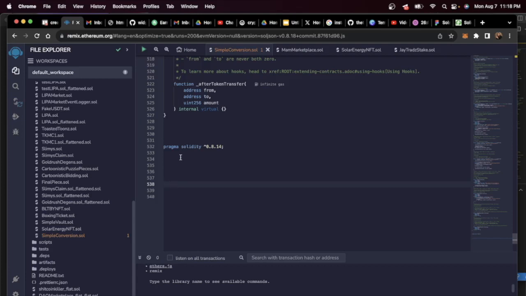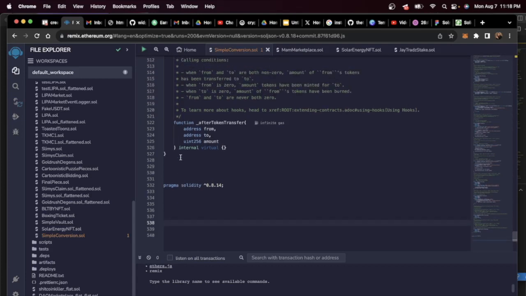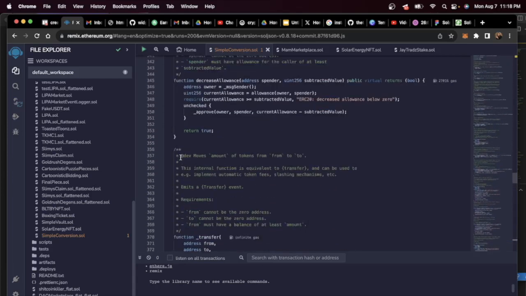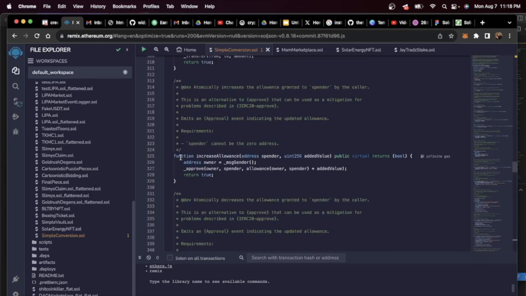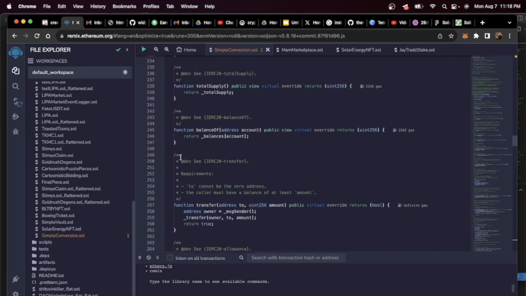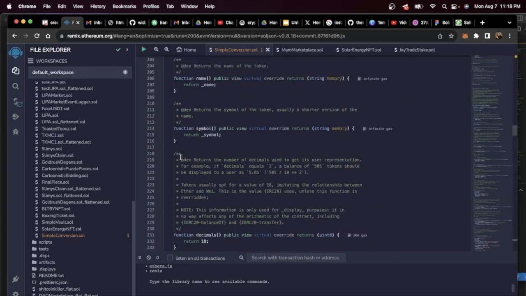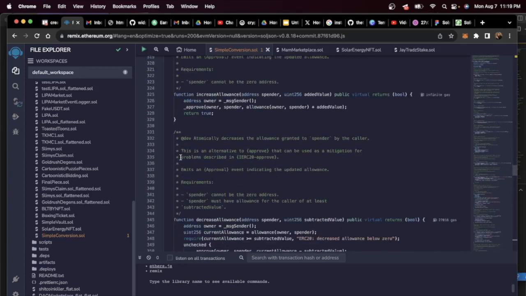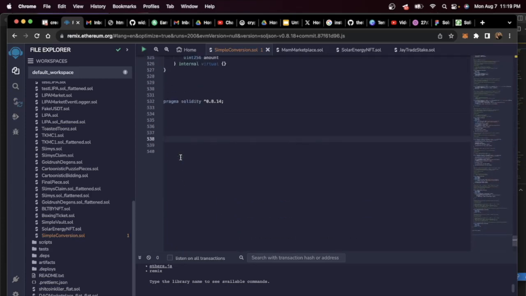So if you're following along and you download it, we do have a few contracts that will have automatically ERC20 context, pretty much your standard stuff here. Now what we're trying to do with this contract is put together a simple ERC20.